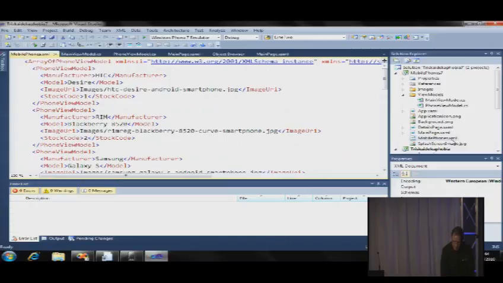Because we've used the data contract serializer to create this XML file, it's slightly different to the XML file that's created from a data set, which even has the same fields in it. So the external element is actually array of phone view model.